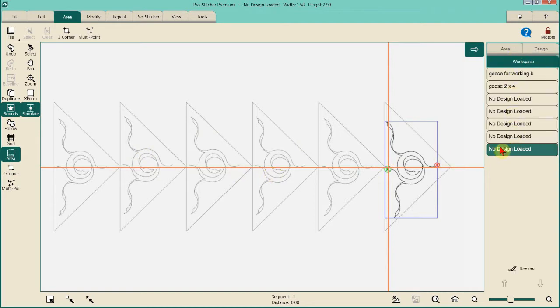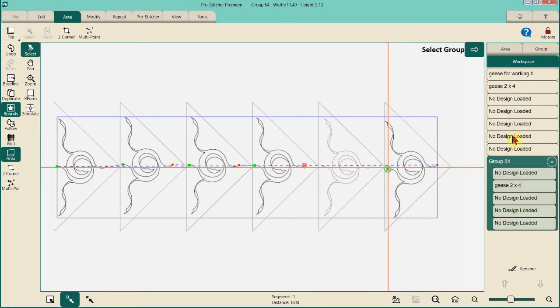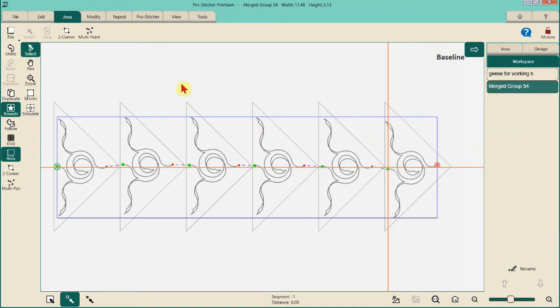Here's all of our units. They've all been placed. What we want to do now is select just these geese units because we want to take them into Art and Stitch and connect them. My geese working is my line drawing, so I'm not going to select that, but I'm going to select my multiple select tool, and let's go down the line one right after the other and select them. There we go, so we've got all of them selected. We'll go ahead and baseline them together as a unit.